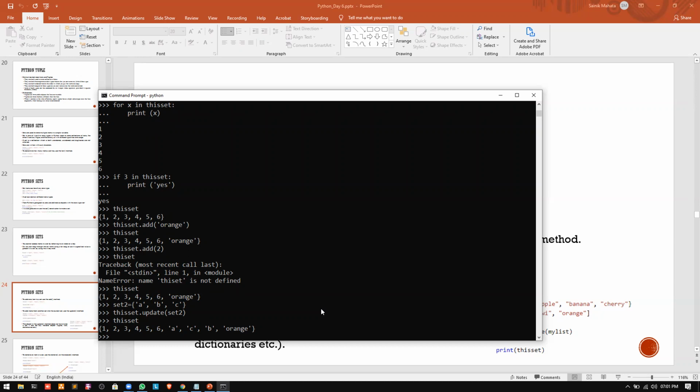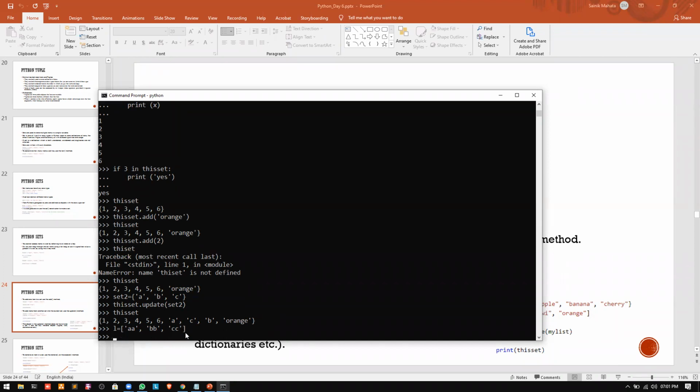Okay, now, not only can we update sets, but using the update method we can update many other things as well. So suppose, let us say we have a list, and in this list suppose we have AA, BB, and CC, for example.